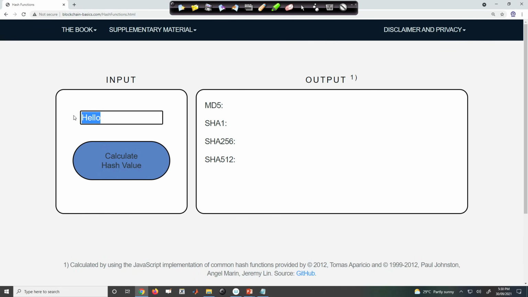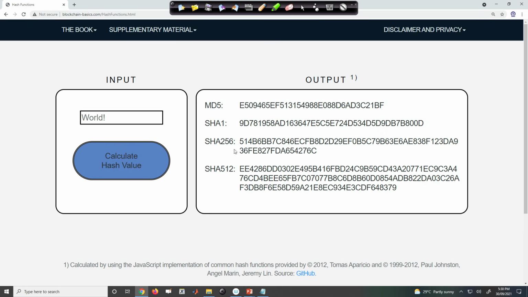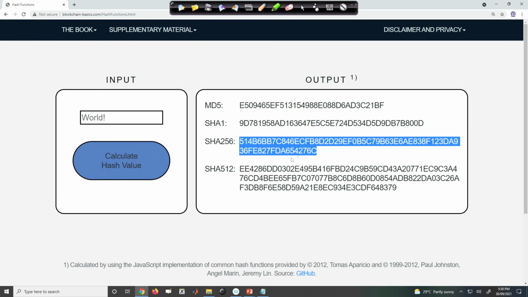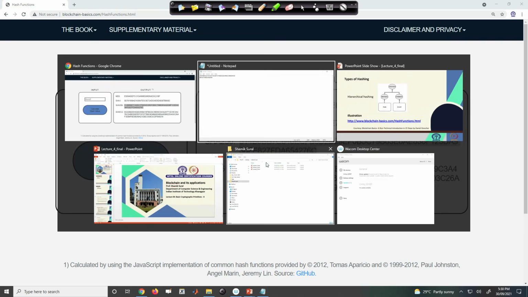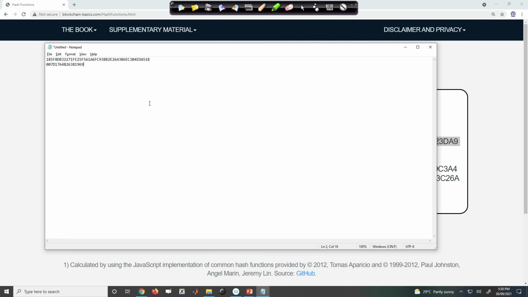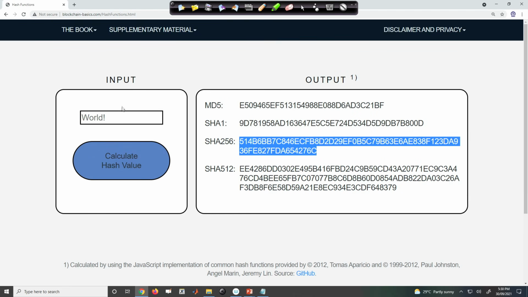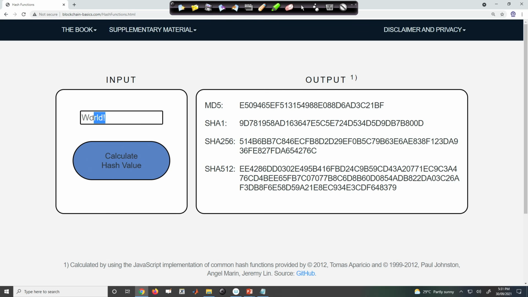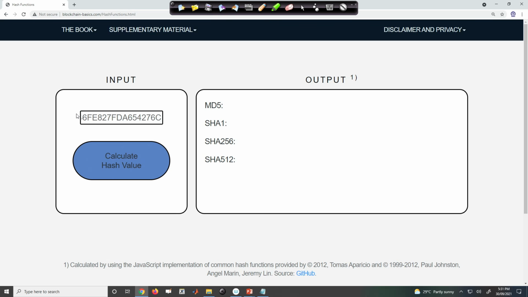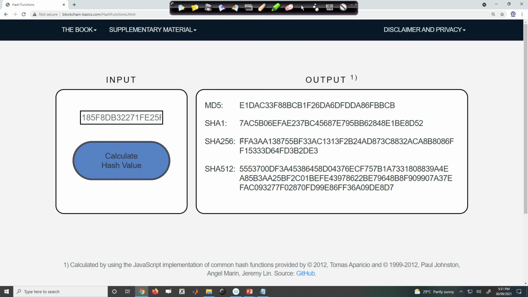And then I have the second message, which is world, for which I calculate the hash value, and now I select this hash value for world, and then I concatenate that next to the previous one, and now I have this entire concatenated 512 bit string, which is now going to be the input for carrying out the next level of hashing, and for that I paste this as the input, and then I calculate the hash value, and we get this as a hash.